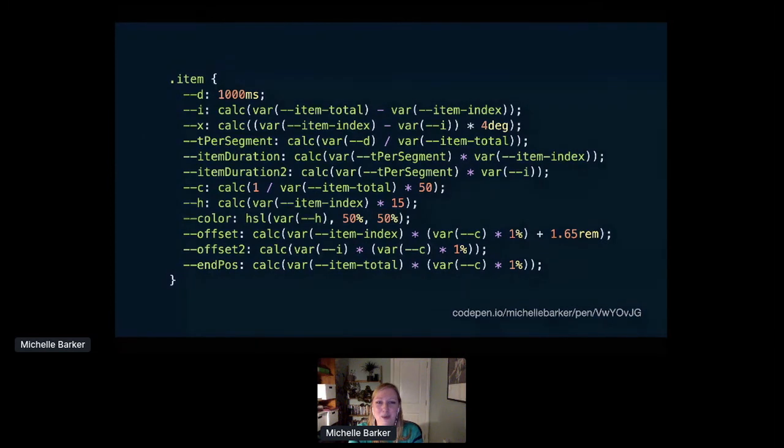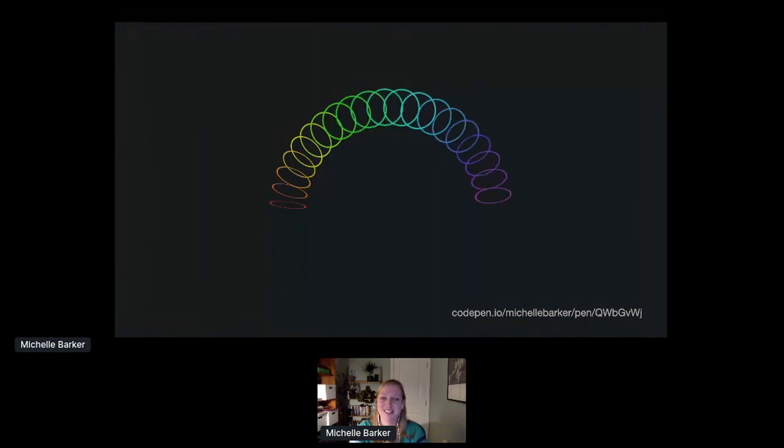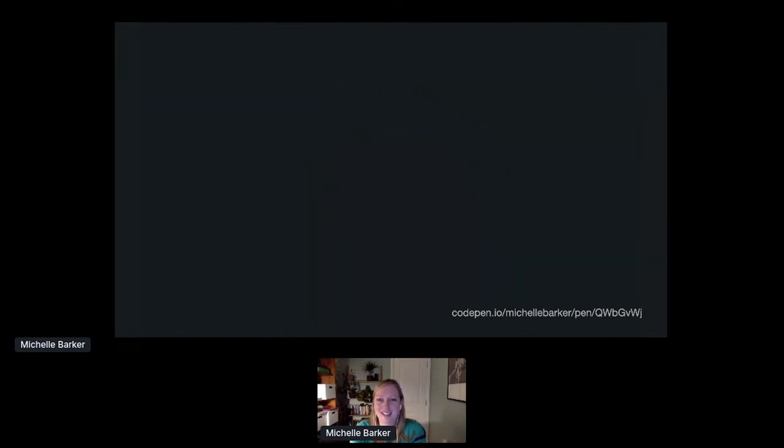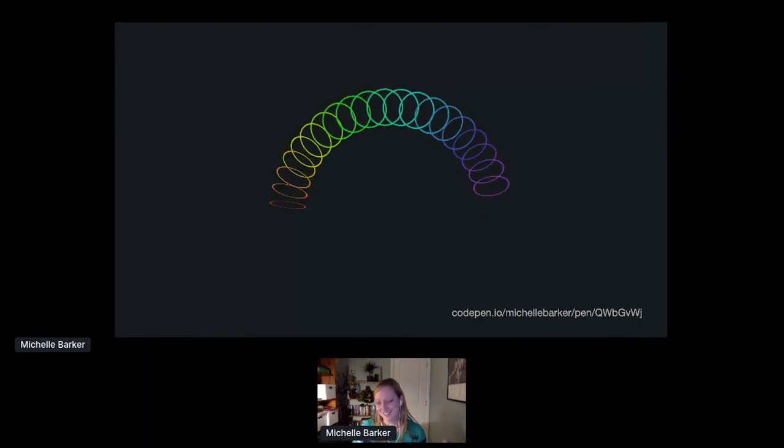But you can get pretty complex with custom properties if you want to and calculate a bunch of things. So in the following demo, I have these 12 custom properties, some of which are calculated from others. So this is one of the more complex demos. And those custom properties are computing the values for the delay, color, 3D transform rotation value, the position along the path using offset distance, and the animation duration of each of those individual segments. So there's really no limit to how creative you can get if you use your imagination and if you like doing maths, which apparently I do.